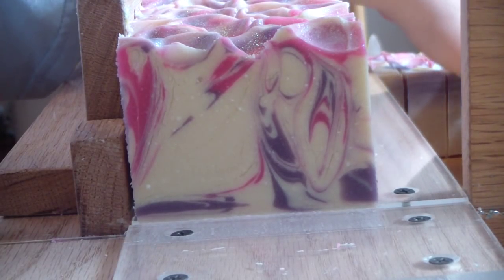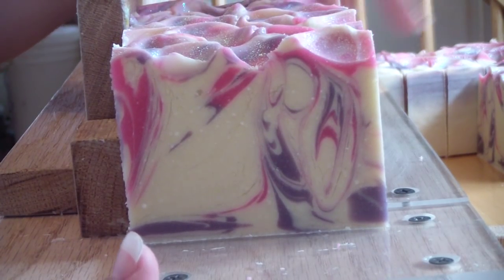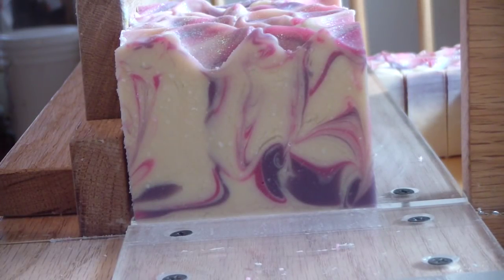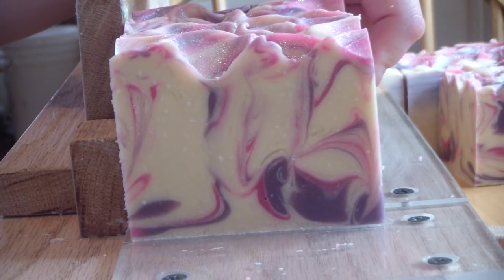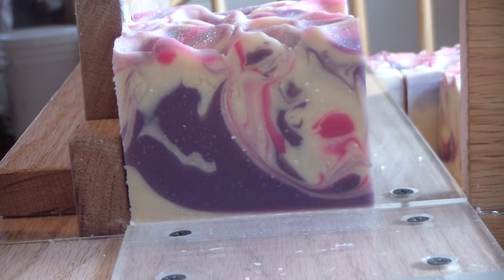So I'm almost done. Get this soap done. I'll get it cleaned up in a couple of hours. I always wait until it's just a couple of hours after I cut it before I clean it. I find that's the best time for me to clean my soaps.